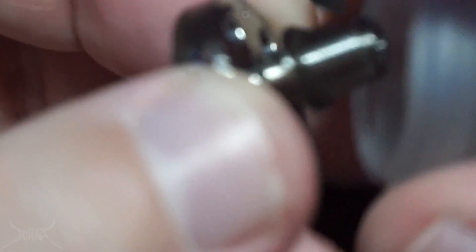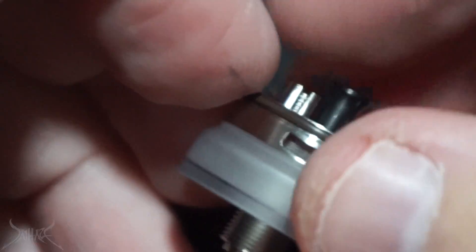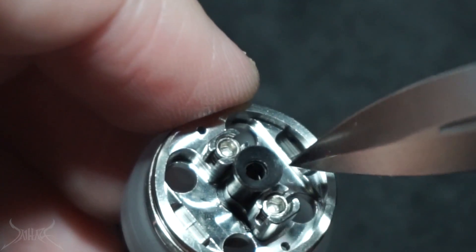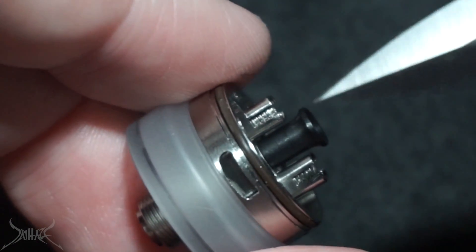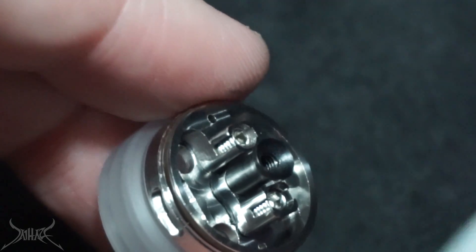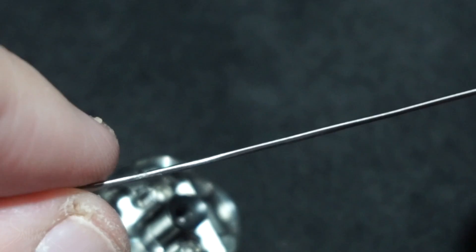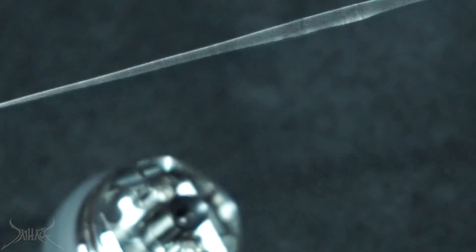It does not come with a different 510 pin. If you want to close up the bottom to use it as a dripper, you basically just put a set screw in the bottom. The airflow is at a little bit of a pitch which doesn't fight you for leaking, but there is a minuscule ledge. Usually high-end is going to promote a higher resistance build, and that's why I have a lot of fans based out of Russia, Greece, and Italy — a lot of vapers vape the way I do with higher ohms and more voltage rather than lower ohms and more wattage.